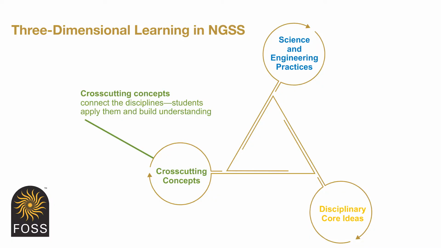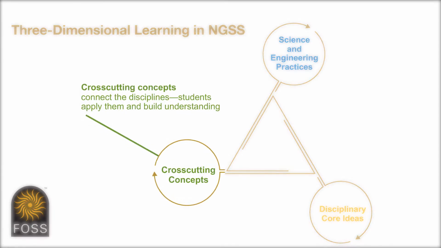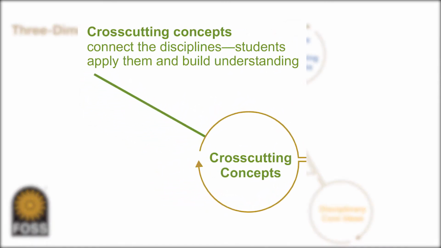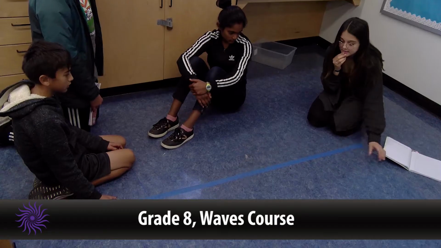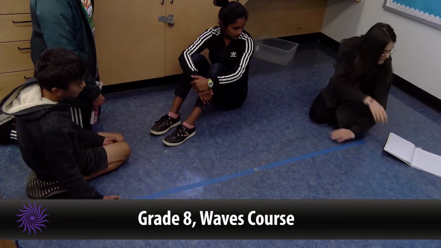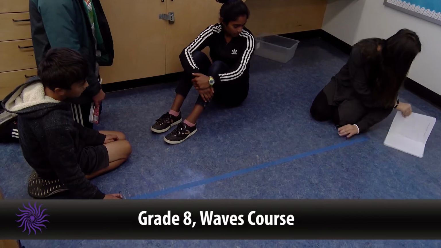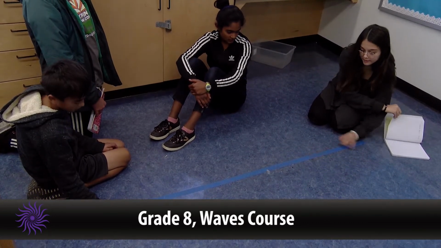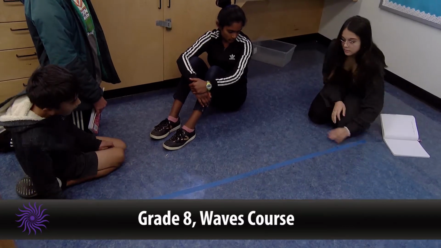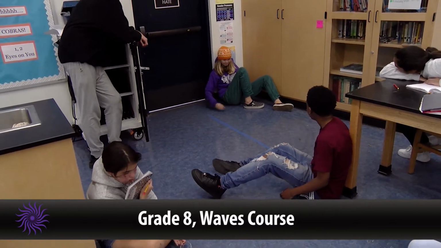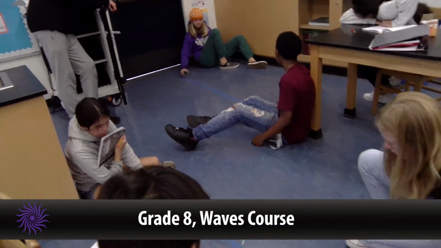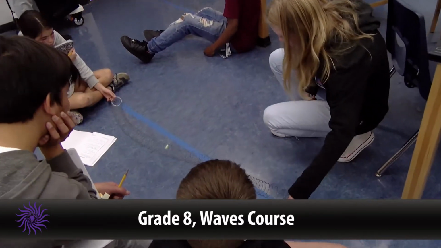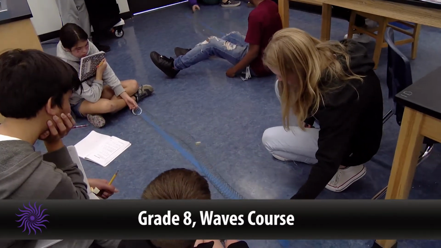Cross-cutting concepts serve as a bridge to connect the disciplinary core ideas of science: life, Earth and space, and physical science. They create a common thread from the beginning of the school year to the end, and across years of science instruction. Most importantly, cross-cutting concepts represent the major themes by which modern scientists consider content, providing access to a deeper understanding of the world around us.